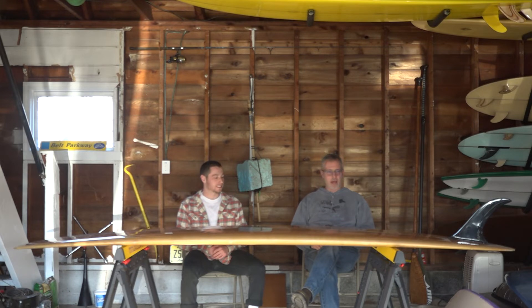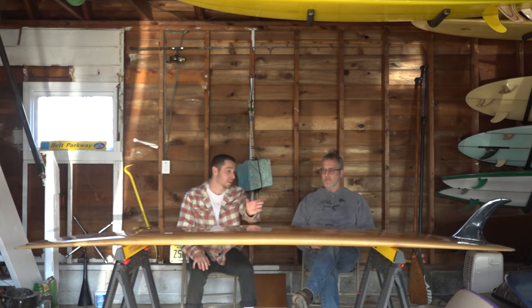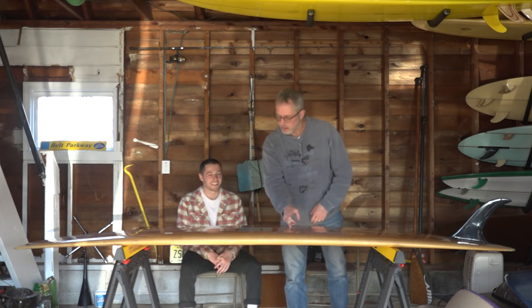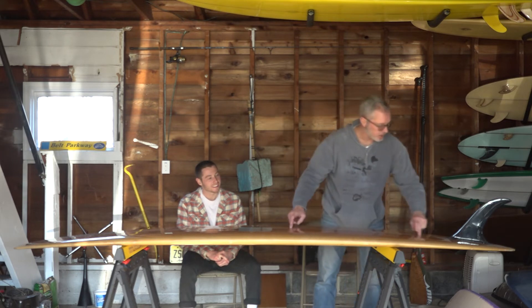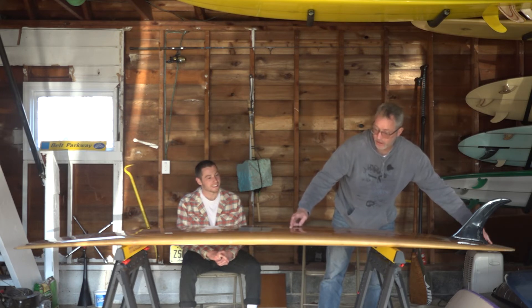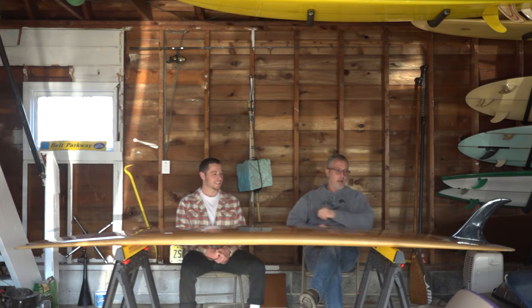It's kind of a cool thing to ride both boards in the same session and really get a feel for where these guys were going. Even more so, there is an entire separate piece of this board that's not original — it's a little Frankenstein. From right here back, the entire section is a double, two one-inch balsas that had to be cut out and replaced with modern balsa, reshaped, re-glassed, and polished out again. We have a wonderful craftsman here on the East Coast down in Delaware that did all this restoration work. You think about this board being 50-plus years old and now it's ready to surf for another 50 years. It's pretty gnarly — definitely a time machine.